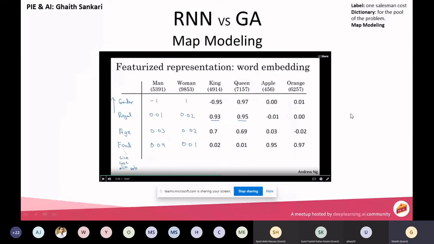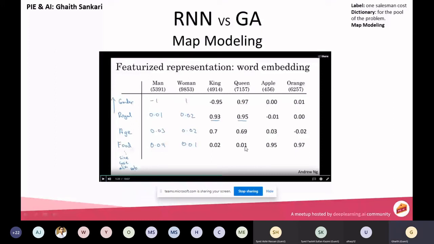And also we have to create some kind of map modeling. Now, this embedding on this screen is coming from the RNN sequence model course on Coursera, from Dr. Andrew Ng, which is one of the courses developed by deeplearning.ai. Here we are telling you how to create embeddings, not a one-hot matrix, for words that will tell you whether two words have a relationship. For example, we will find that queen to royal has 95%, but queen to food has 1%.